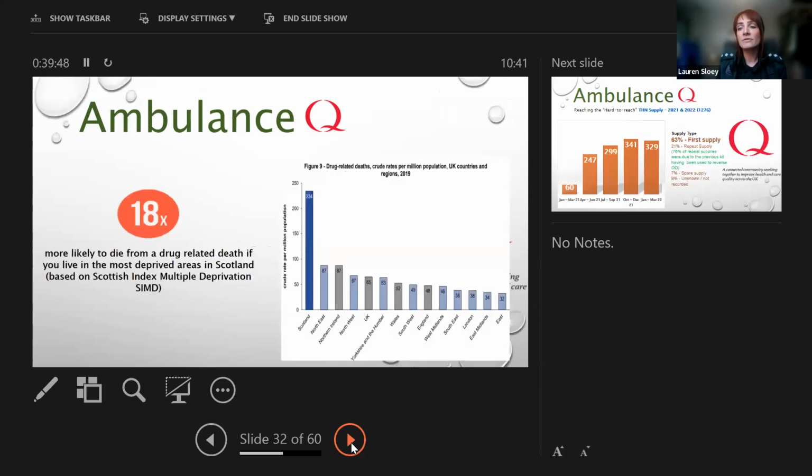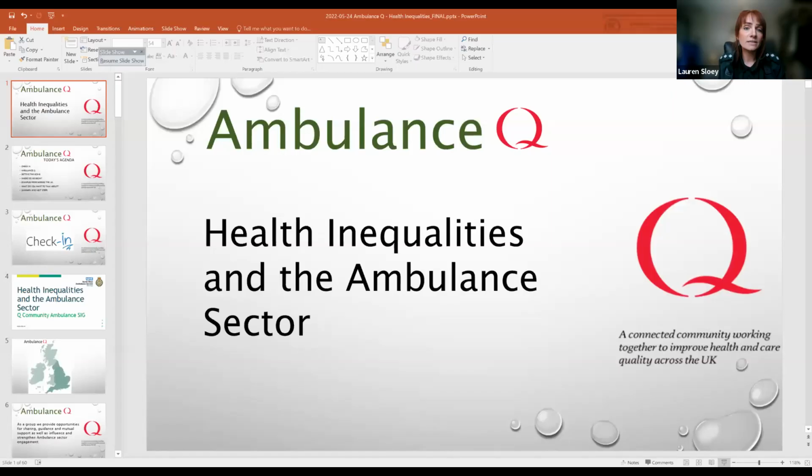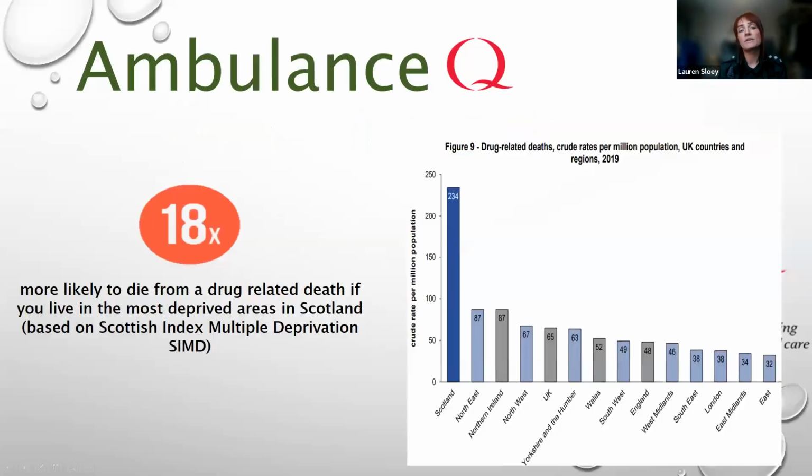So to start, I really just wanted to remind everyone of the Scottish context of drug-related deaths, because obviously it is significantly different to anywhere else in the UK. And this is ultimately the reason that the ambulance service took on this role, to understand how to utilise its unique reach into communities that allows that kind of consistent engagement with individuals branded as hard to reach, so that we can offer those individuals linkage to community-based harm reduction and to coordinated care.